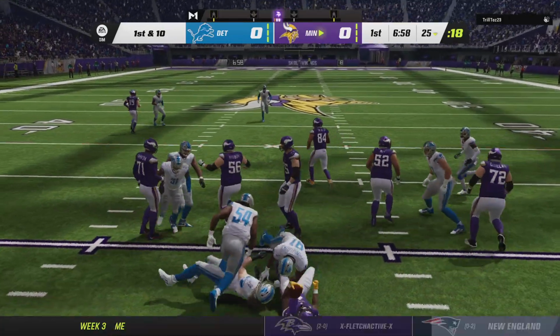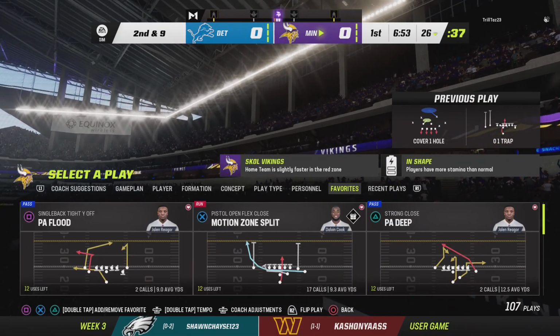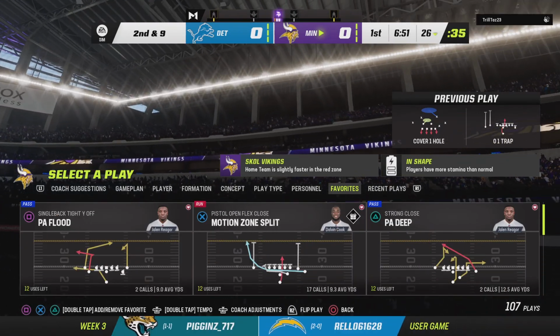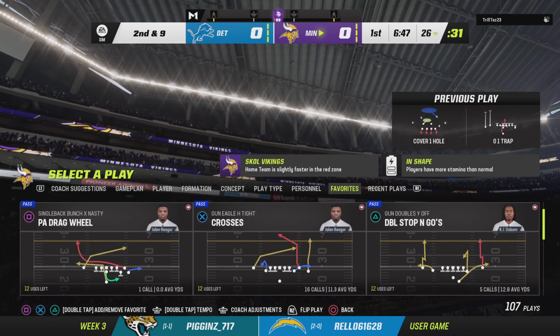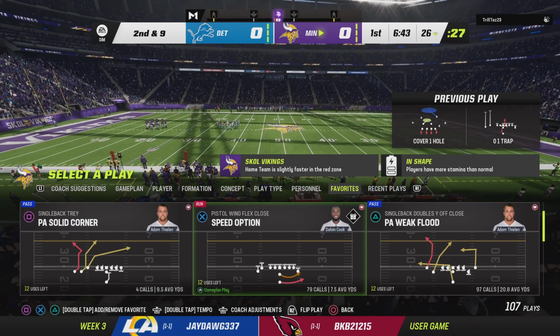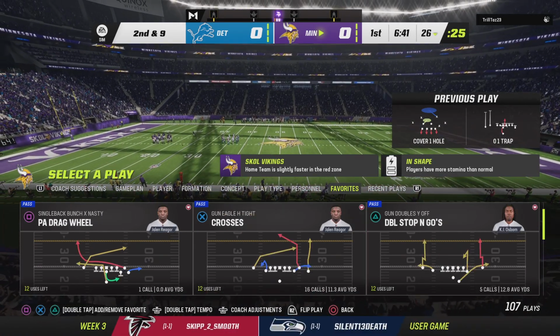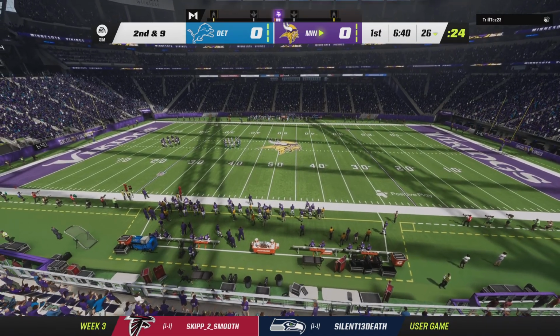Here's Cook as they begin on the ground. And not much to speak of. Call it a 1-yard gain up to the 26. Well, this defense for the Lions, very strong last week as they helped their squad improve to 2-0 on the young season. Yeah, what stood out to me on tape, the way they were flying to the football. So that tells me that they've got all their assignments down, and they're playing with extreme confidence.